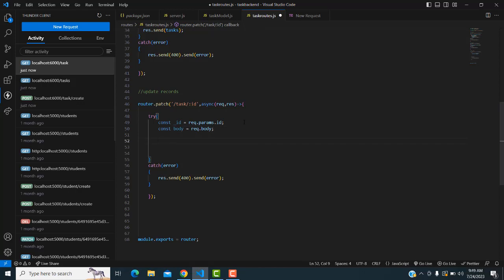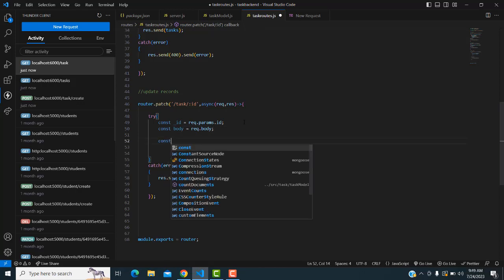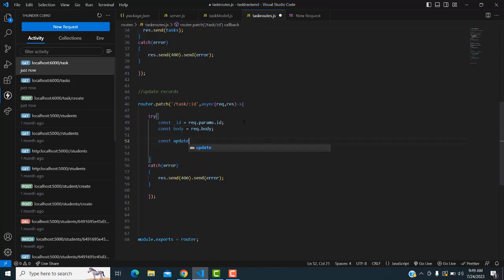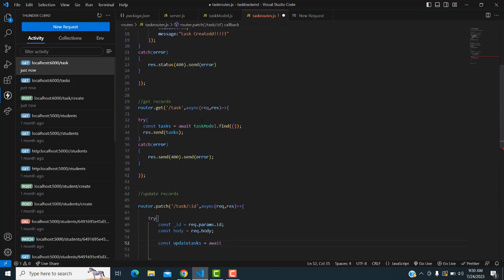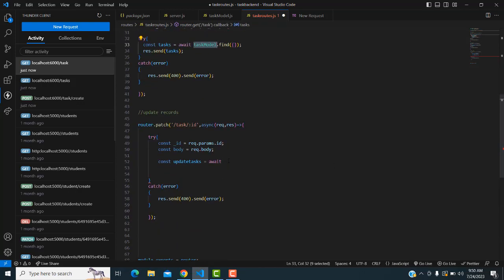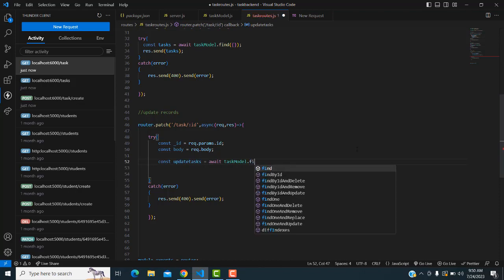Right now here you have to write const variable update task equal, you have to write the await function, await task model dot find and update.